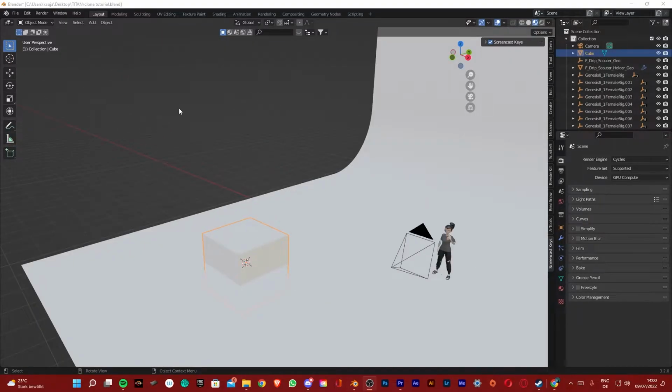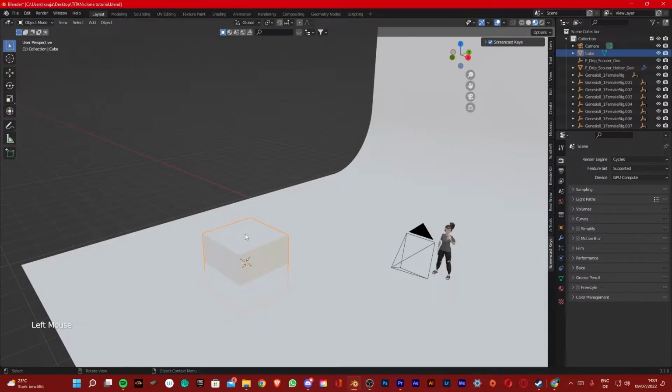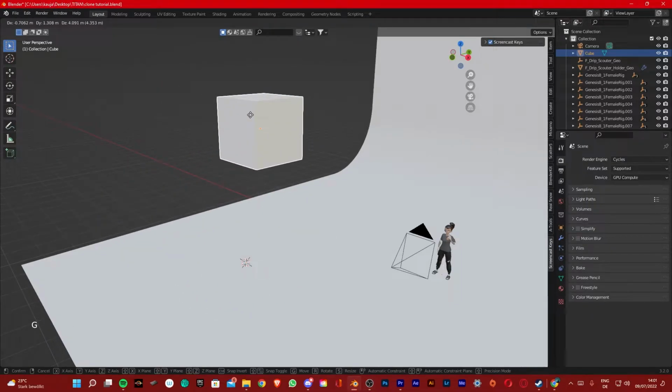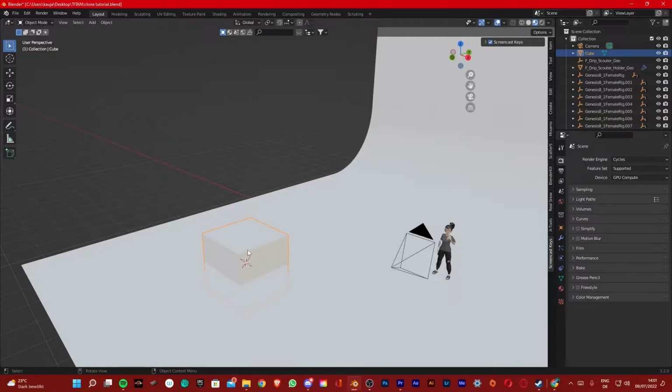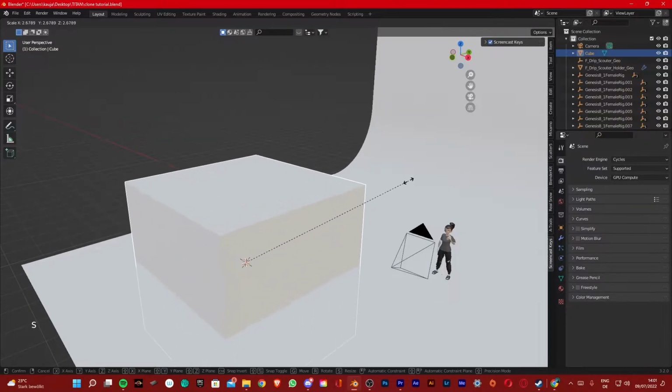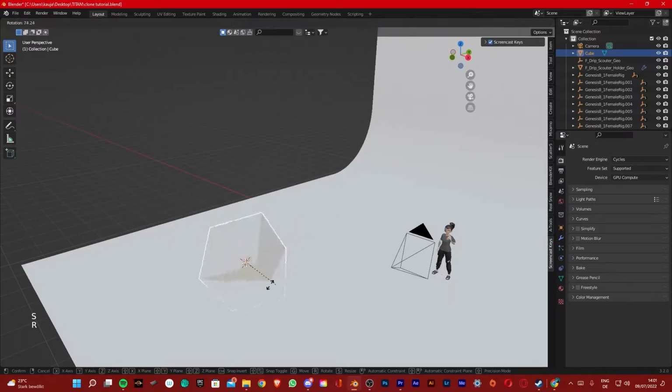To save time, we can basically use shortcuts to initiate one of these actions. For example, if I select my cube and then press G, I can move it around. Quick tip: if you move something and want it to go back to the original position, you can right click to let it go and it will snap back. Okay, so you can press S to scale and R to rotate.